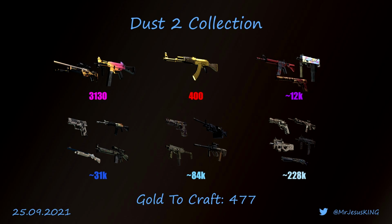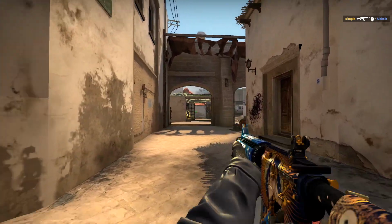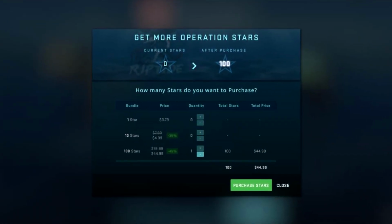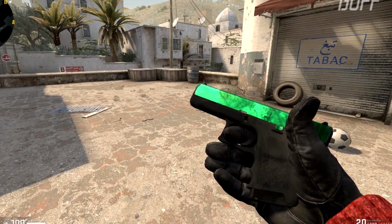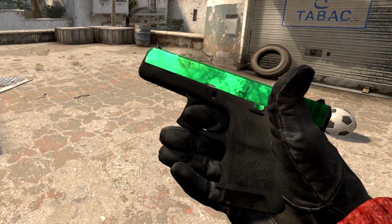Even though we haven't seen Valve implement this system where you can buy tiers of skins directly from the operation shop, I've got to imagine that these things are really underpriced right now, as once again, you have to pay $45 in stars for a chance at getting this thing. Either way, I think they're a great long-term investment, as they're definitely a skin people want, and of course are going to be really limited after the operation ends.